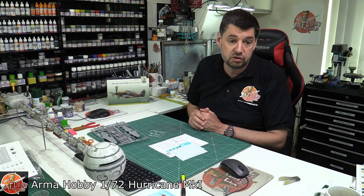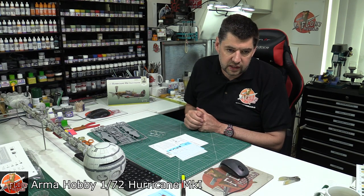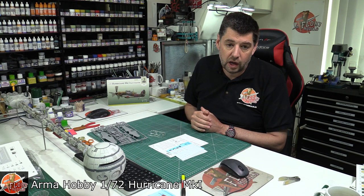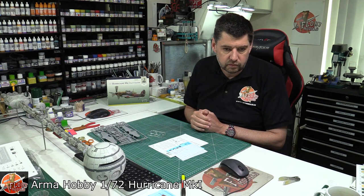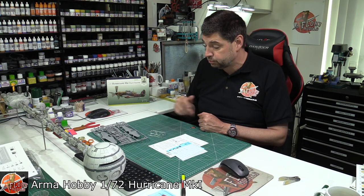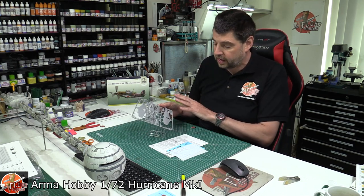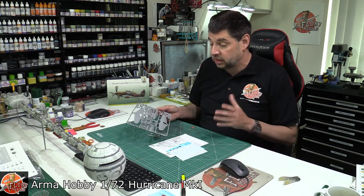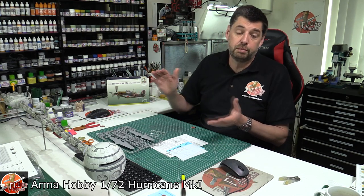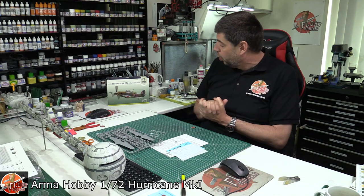They do some great versions — they do the standard Hurricane, this navy-coloured Hurricane, the Mark IIc, and the Mark IIc Trop version which has got the bigger cooler underneath. It looks like they also do a TS-11 Iskra as well. Price-wise, £12 — and for the quality of this kit, it is absolutely fantastic. Definitely be one of those must-have kits. If you're doing 1/72nd and looking at Hurricanes, to me that's your go-to kit without a shadow of a doubt. A couple of people I know have built this one and reported back that it's brilliant — it's a beautiful kit with no complaints going together whatsoever. It is available through the PM store at £11.99. That is the Armour Hobby beautiful 1/72nd Hawker Hurricane Mark 1.